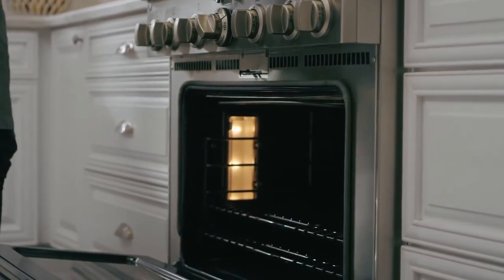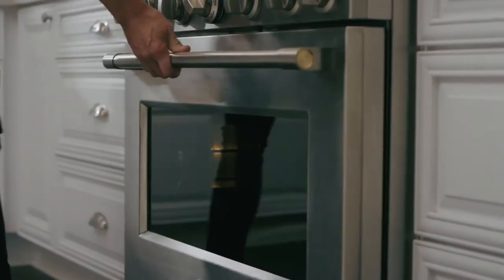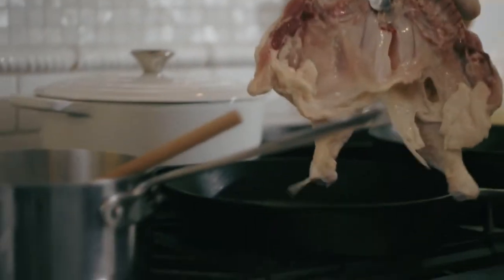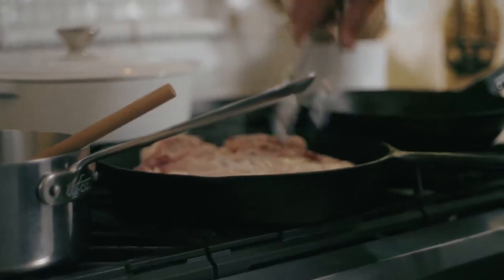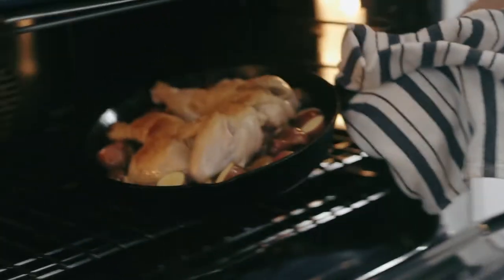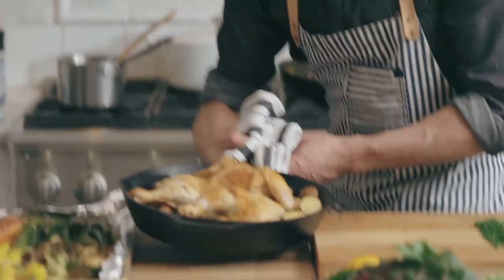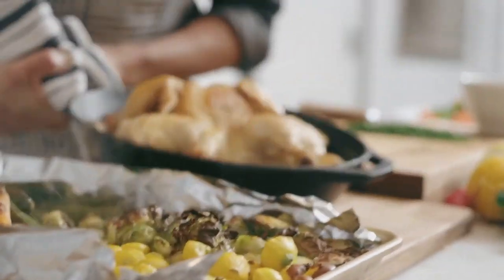You've got the probe inside there. It keeps track of everything. It knows exactly what temperature it's keeping. My precision happens a lot faster. I get a hot saute pan, I start searing on top so it's super hot, and it's got the bottom heat, and then I go right into the oven so it's got the surround heat. So I get everything cooked very, very fast, very crunchy and caramelized, with the umami flavors that I'm looking for.